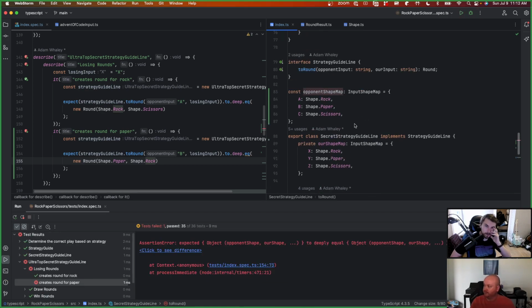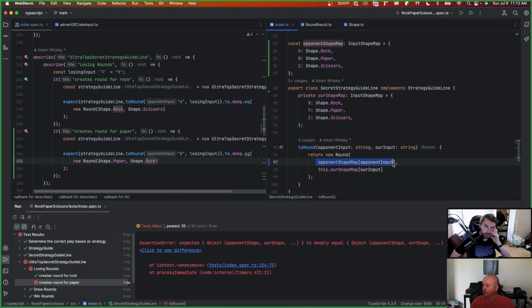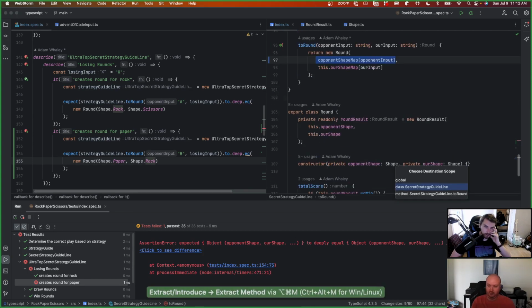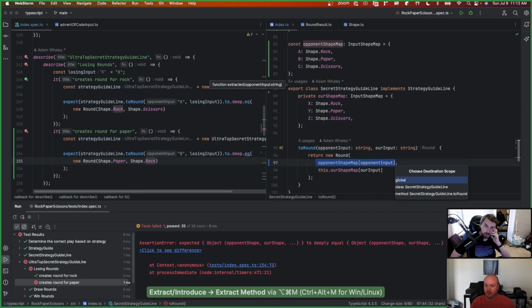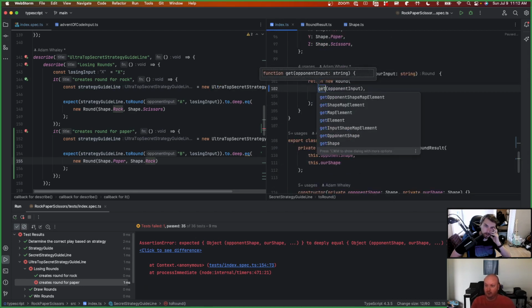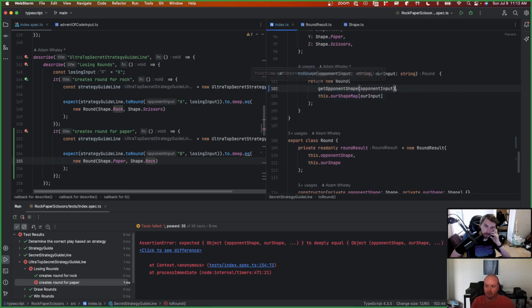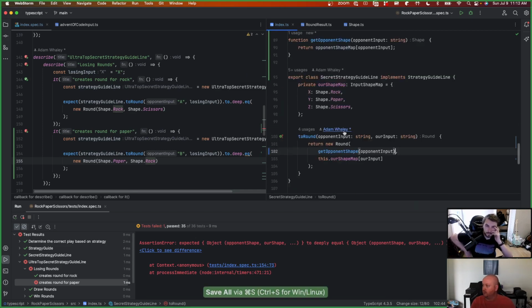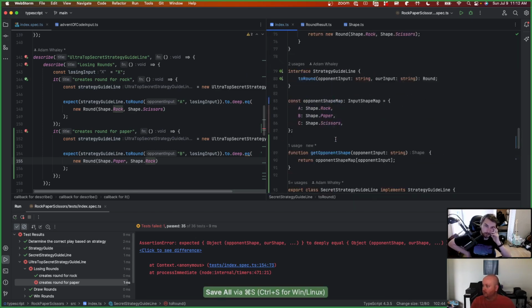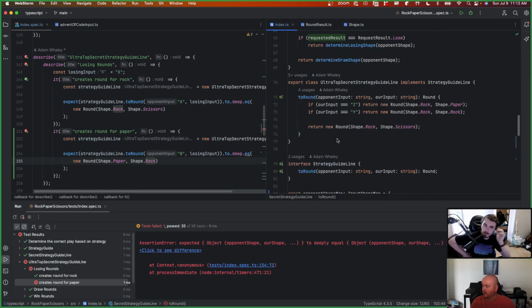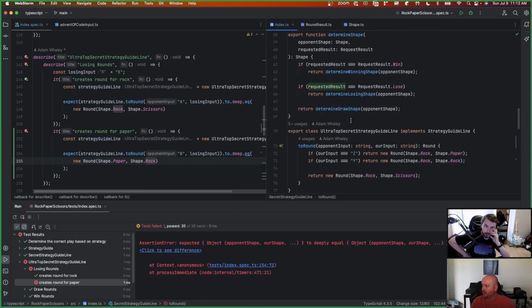Yep. Okay. And then we can export the function in the global, get opponent shape. Yep. It's a little more functional. Yep, and I don't like it.